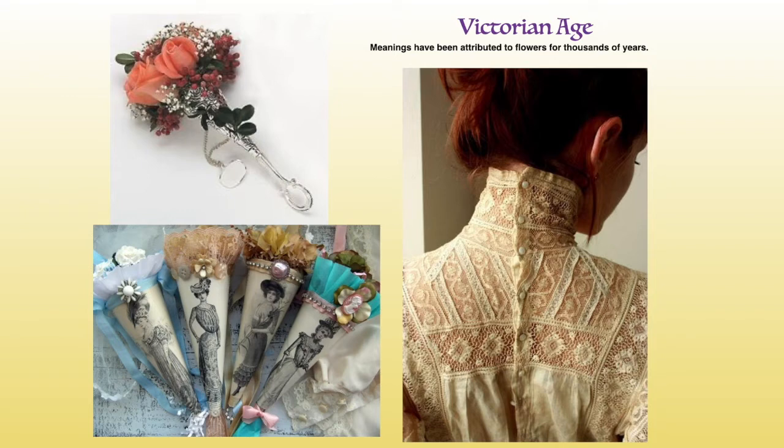In the Victorian era, you brought a small bouquet of flowers with you to your host when you went for tea. That bouquet was called a tussie mussy, and I love that phrase. I have no idea where that came from. So floral dictionaries, though, were carried by proper young ladies to decode what messages were being sent with the meaning of the flowers in that little tussie mussy. Nowadays, we still give red roses for love and poppies for remembrance.